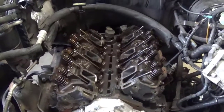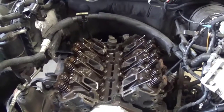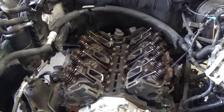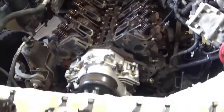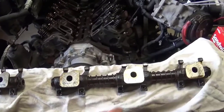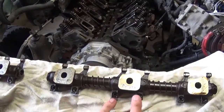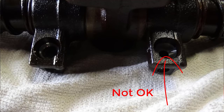So we're going to go over a top valve train disassembly and inspection, and I'm already seeing that this thing needs quite a bit of rocker arms and push rods, because if you look at these, passenger side, driver side, I'll have a better picture for you. The one on the right here looks like a dish, the wear. Same with the push rod.